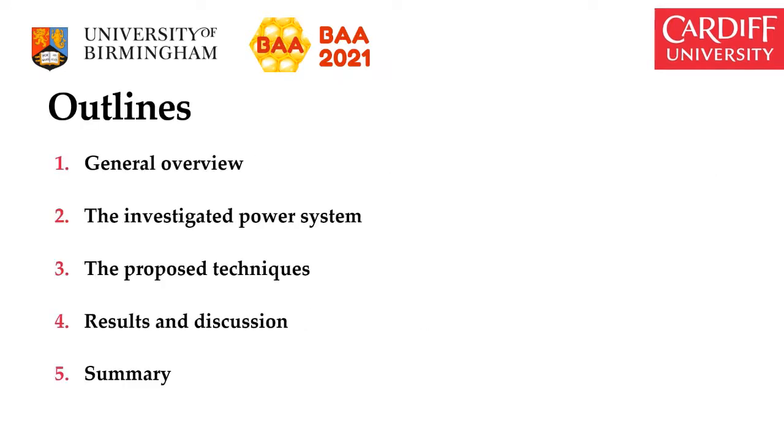During this talk, we will cover the following outlines. Firstly, a brief introduction about load frequency control and its main tasks is given. Then, the investigated simplified Great Britain power system is shown. After that, the proposed control techniques tuned by the suggested Bayes algorithm are explained. Then, the key obtained results will be presented and discussed. Finally, a brief and concise conclusion will be given.